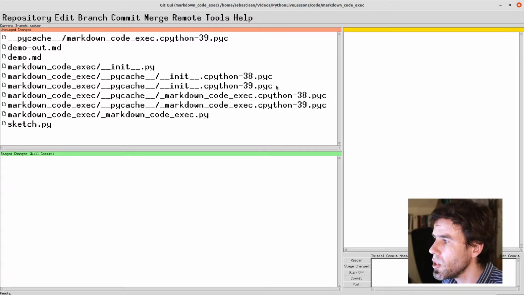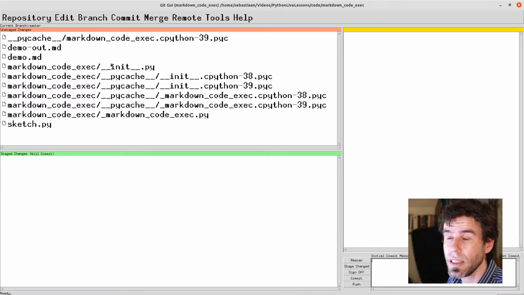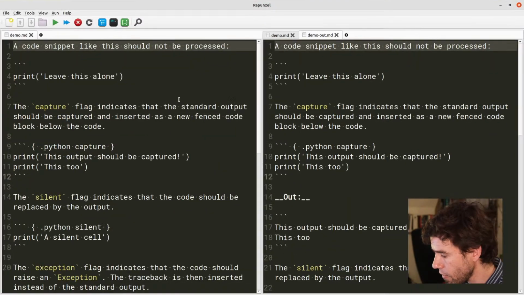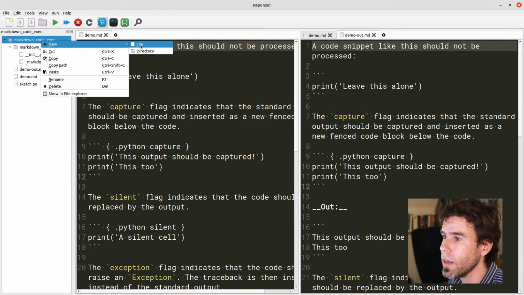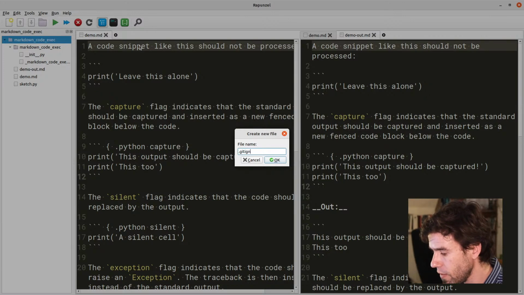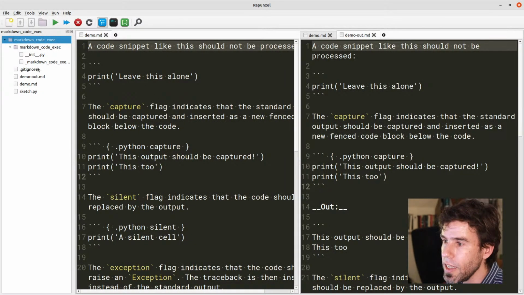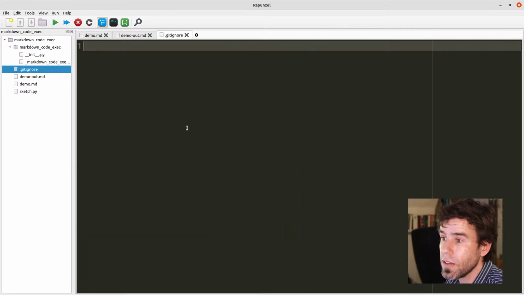You see also that there are a bunch of things that we're not really interested in. Things like .pyc, that is Python bytecode, and we actually don't want that to show up there. So what can we do? Let's first clear things up a little bit, just so that we're only seeing things in here that we're interested in. For that, I'm again going to switch back to the text editor. I'm opening the folder that contains the Git repository, and I'm going to create a special file that is called .gitignore. In .gitignore, you can indicate the stuff that Git should ignore.